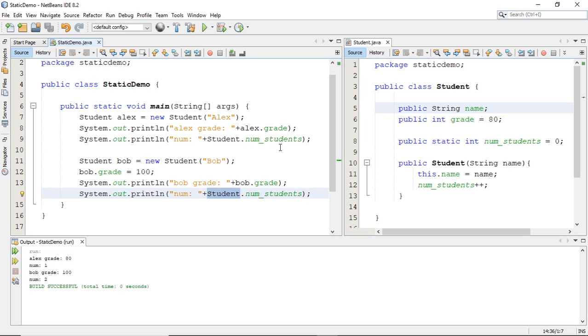That doesn't make any sense. So the static variable belongs to the class, and there's only one of it, called Student.numberOfStudents, that represents the number of students in the class. So static variables and instance variables are completely different things, as you can tell.